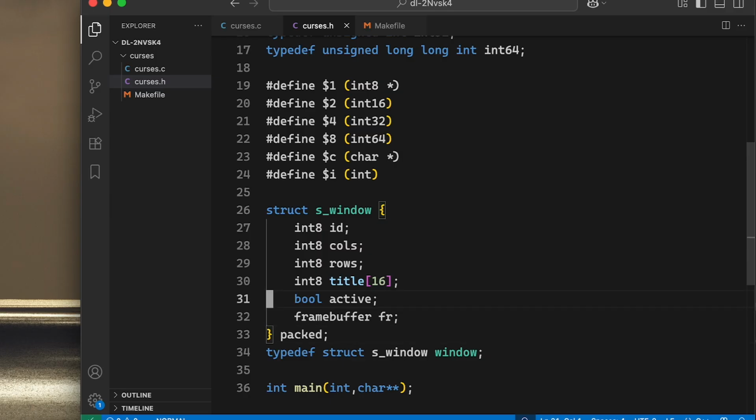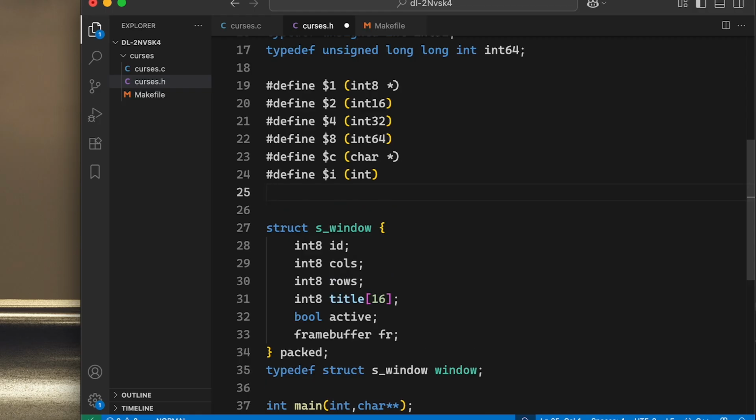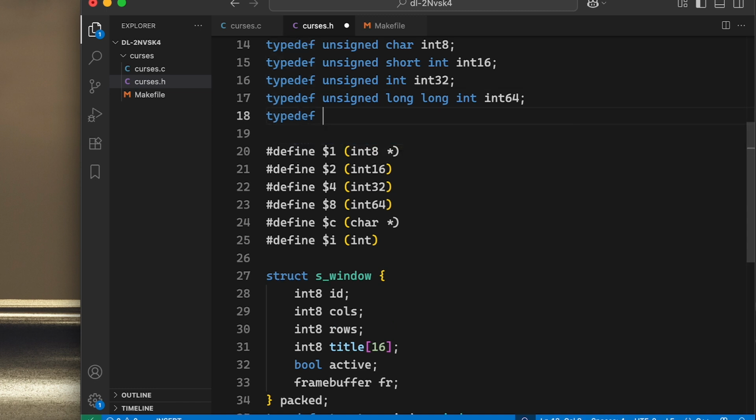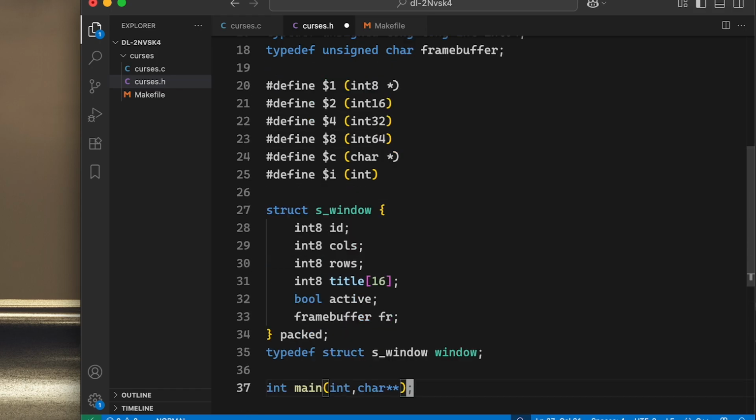I think I will have an array of 16-bit values, because then we can have the actual contents of that byte, like a letter, and some coloring info and some other stuff perhaps. So let's do it like this. We'll typedef unsigned char as frame buffer, and then we can make this into a pointer, like so.